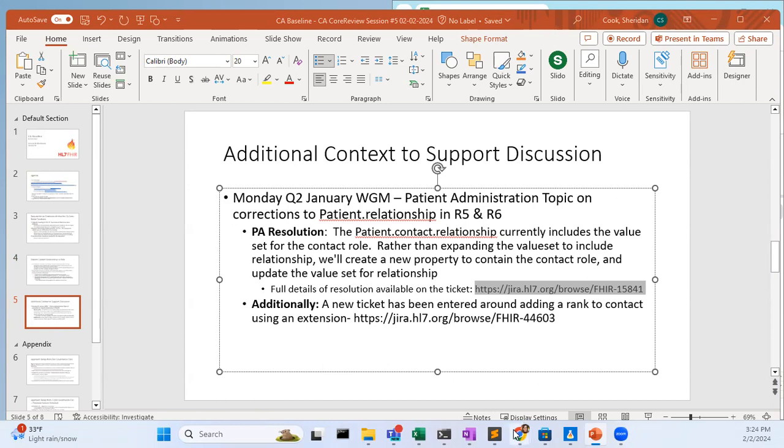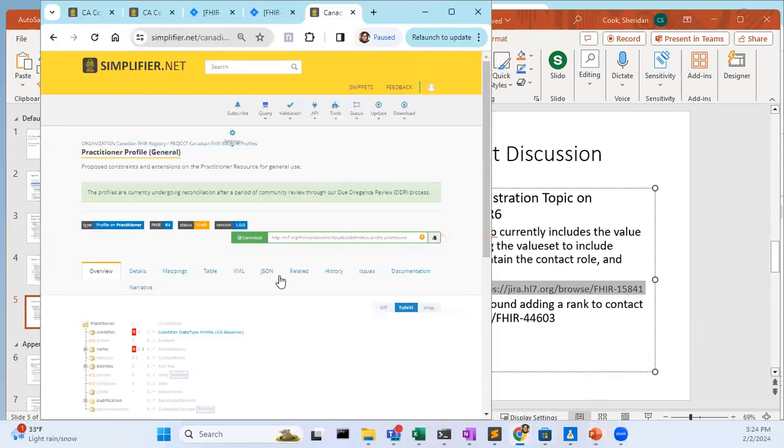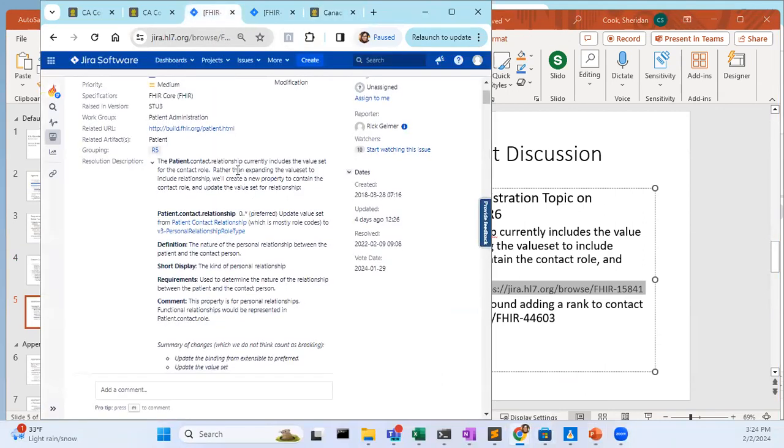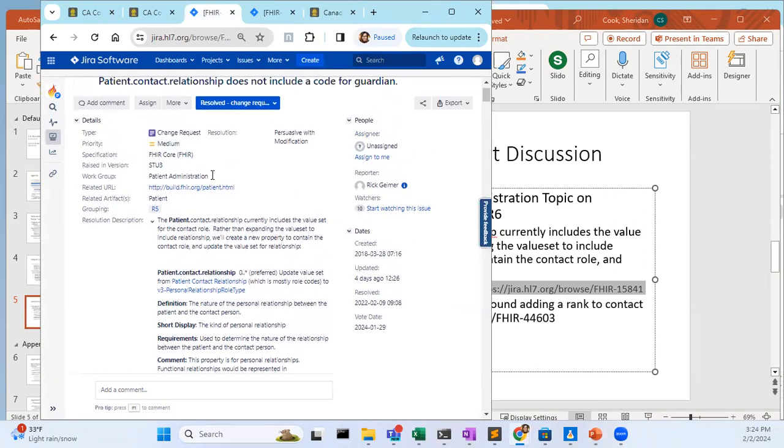I want to say it was a guardian use case. Let me pull it up so we can look. They were asking for a way to address their challenge with modeling a particular type of role and whether to put it into the contact relationship or otherwise.